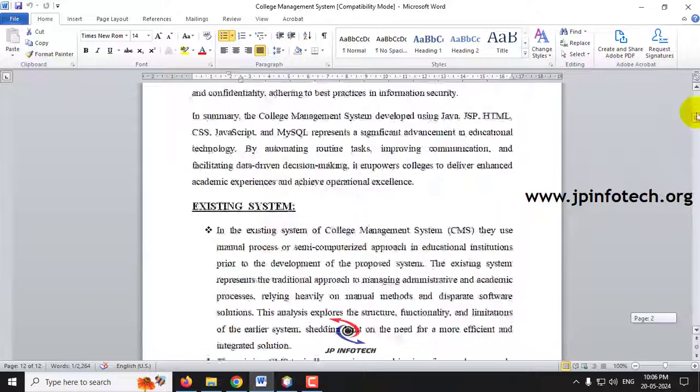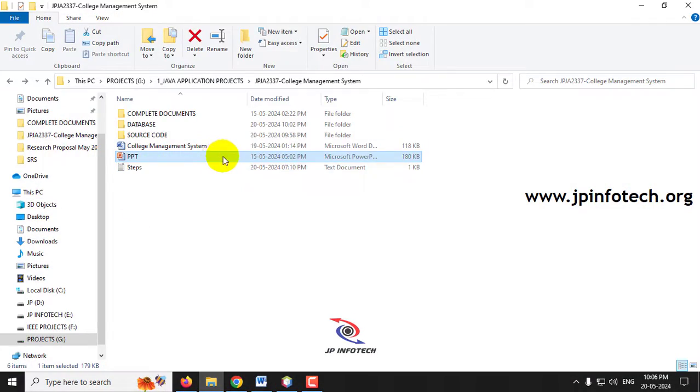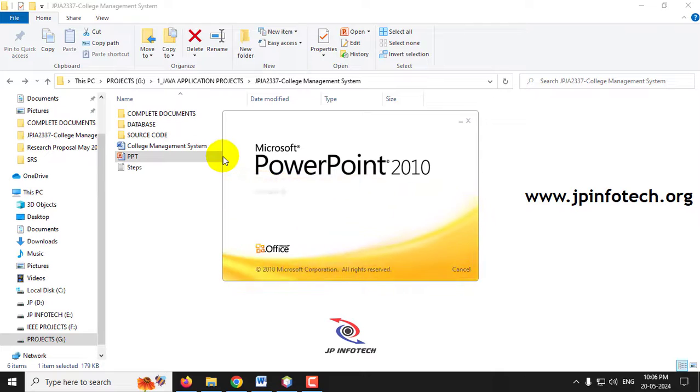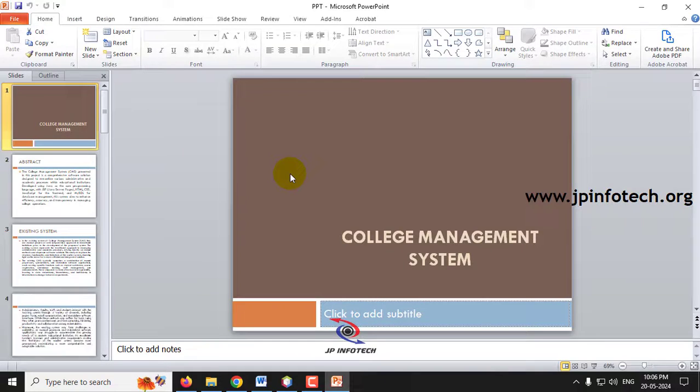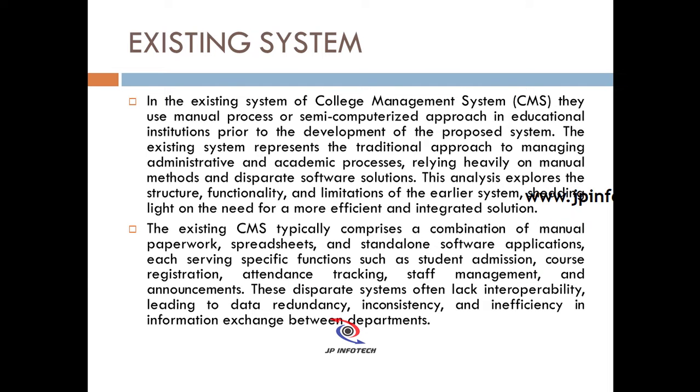Now let me quickly show you the PPT. The college management system gives an abstract about the dynamic process, which is developed using Java and other tools that I have mentioned.